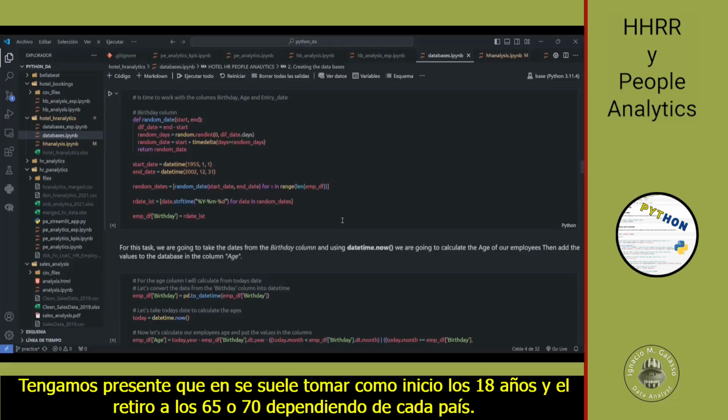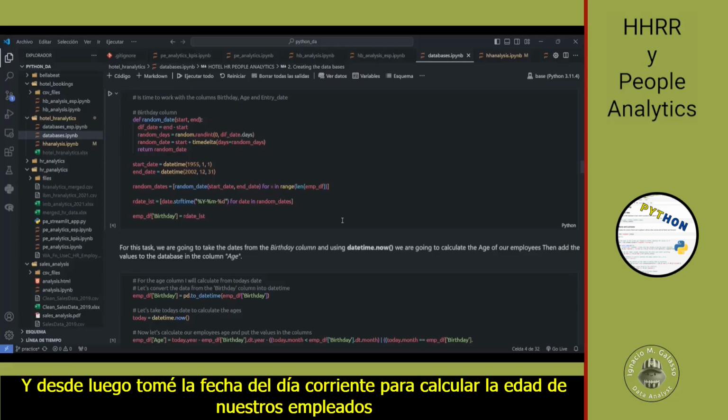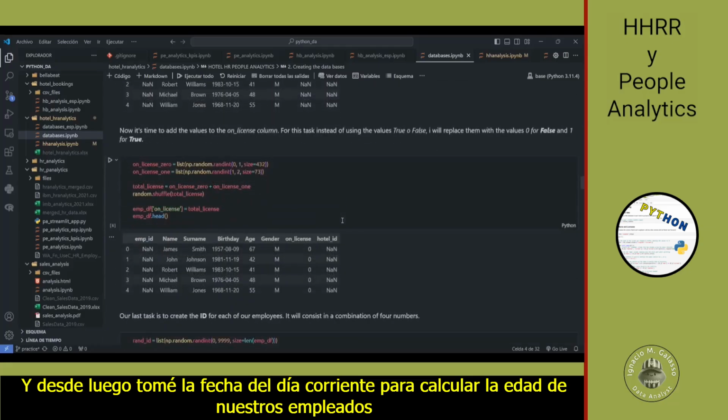So remember, people can start working at 18, and in most countries, they stop working at 65 or 70 years. And obviously later I took today's date to calculate the age of our employees.